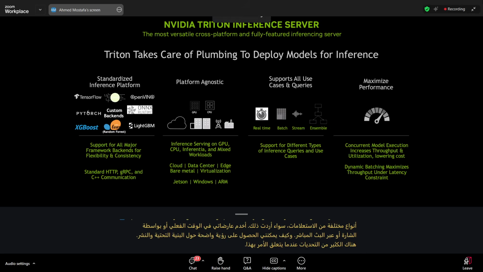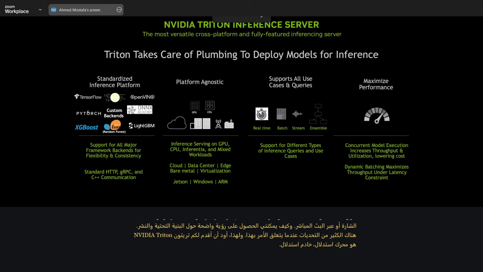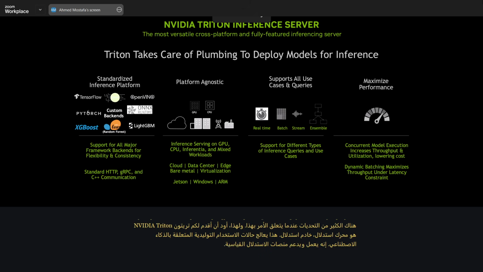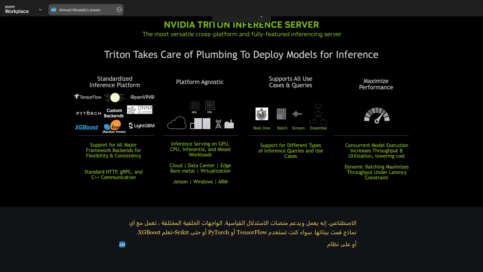And for that, I would like to introduce you to Triton. NVIDIA Triton is an inference server that addresses generative AI related use cases. It supports the standardized inference platforms and the different backends. It works with any model that you have built, whether you're using TensorFlow or PyTorch or even scikit-learn, XGBoost, or ONNX runtime, Triton would support you.